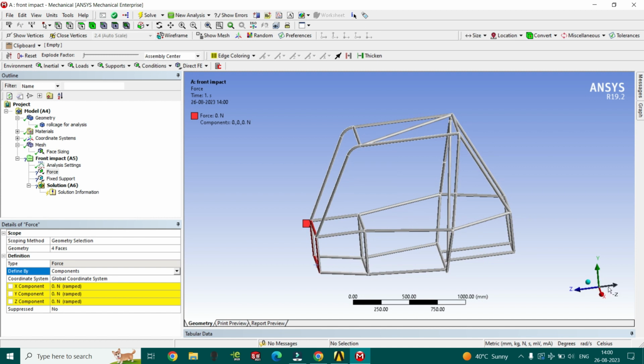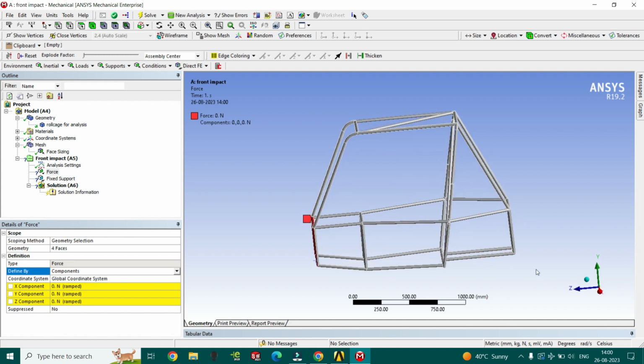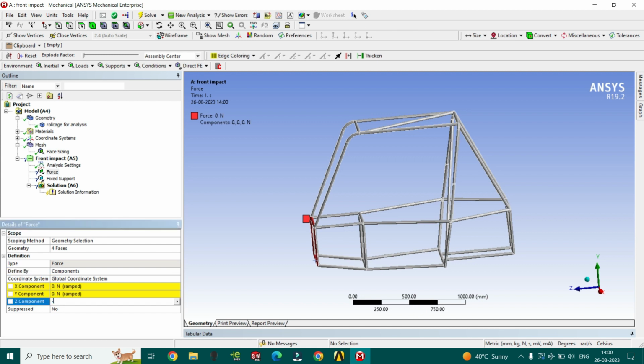According to this, for front impact we will give it in the minus z direction. Then go to the z value and give a minus sign and give the force in Newton. I will give around 14,000 Newton, which you have to calculate according to your values. So I'll simply input 14,000 Newton, and then I'll apply it.